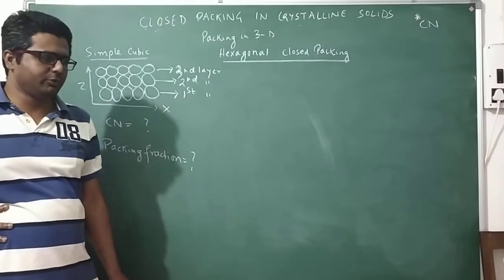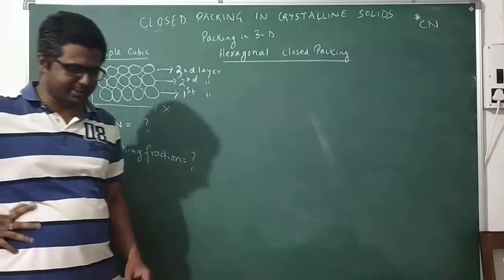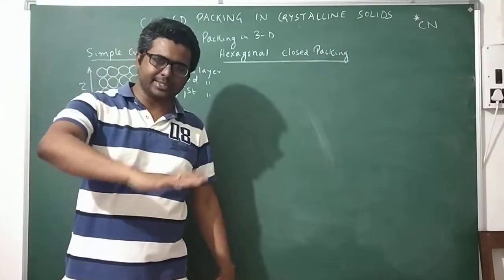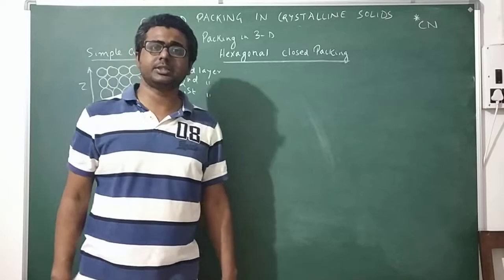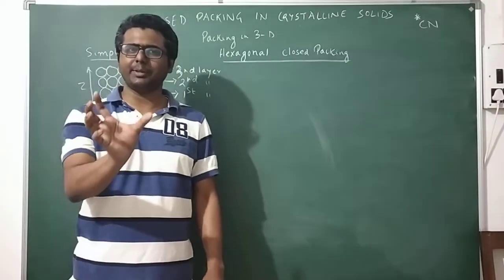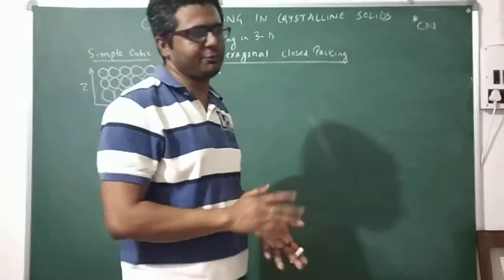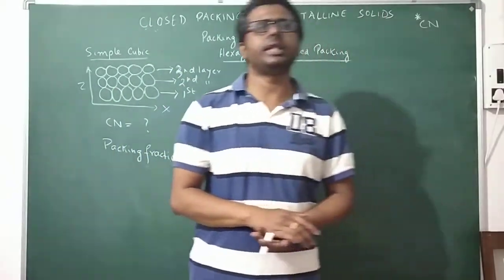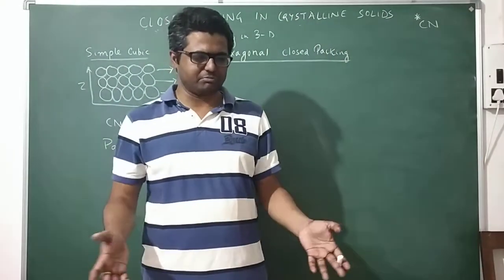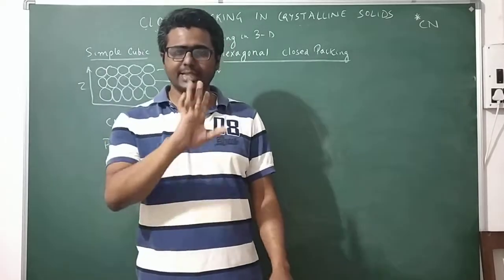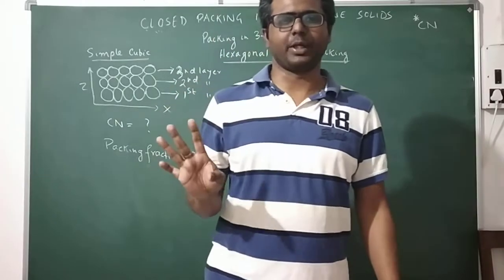But well, bricks. If you see bricks, 1 brick, 2 brick, 3 brick like this. So if you see, the bricks are placed one above other. So this is simple cubic packing. So 1 brick is 1 atom if you can take. I know it's not round, but still if you take 1 brick as 1 atom, then put some 6 bricks and below that or above that you put bricks. So that is simple cubic packing.